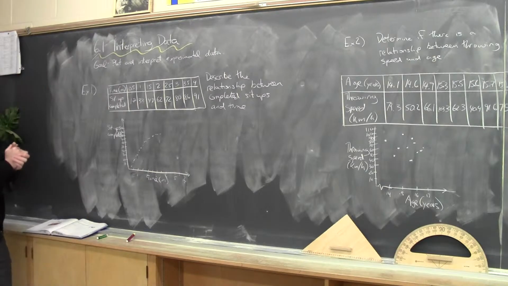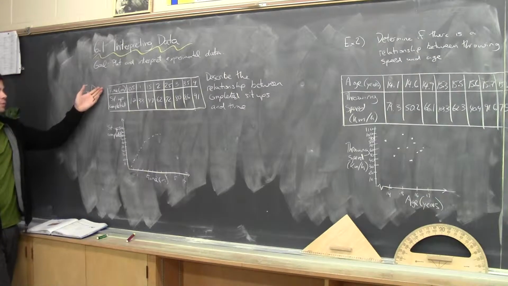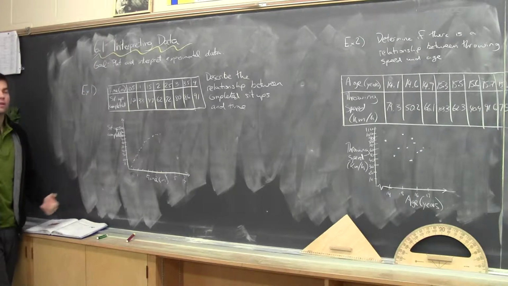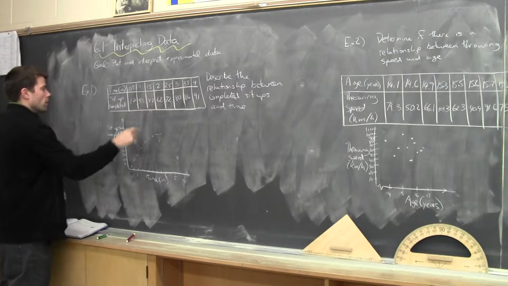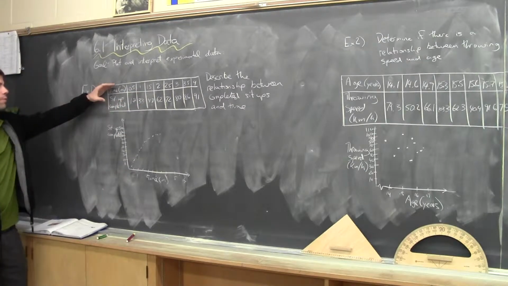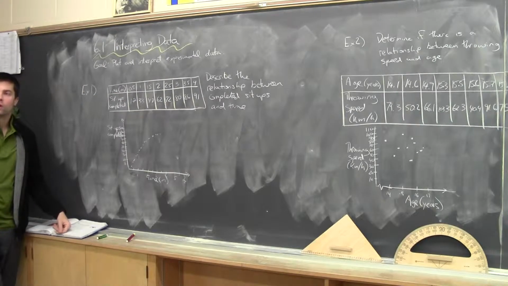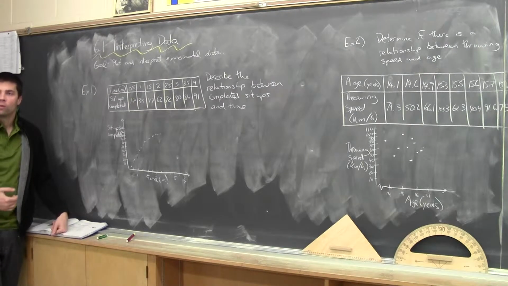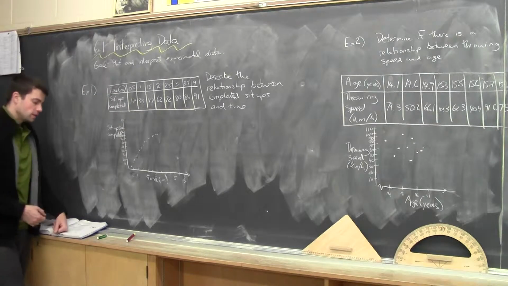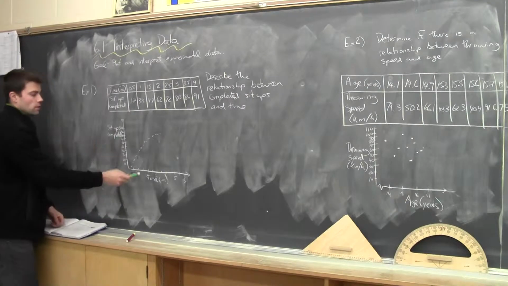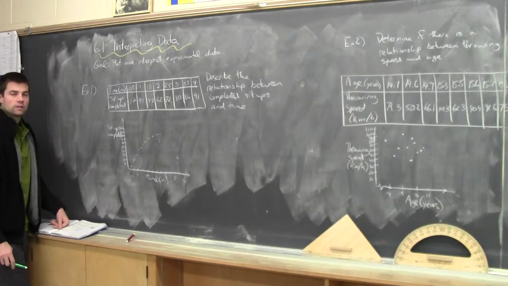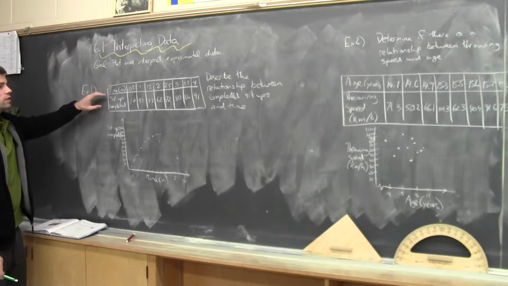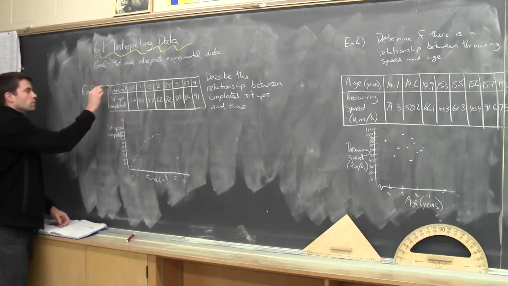So the first step is taking information that's in a table format and converting it to a graph. Everybody should be familiar with doing that now. We're just plotting those points. When we take the table, we want to know what is the independent variable and what's the dependent variable. That dictates where we're going to put these values, whether on the x-axis or on the y-axis.